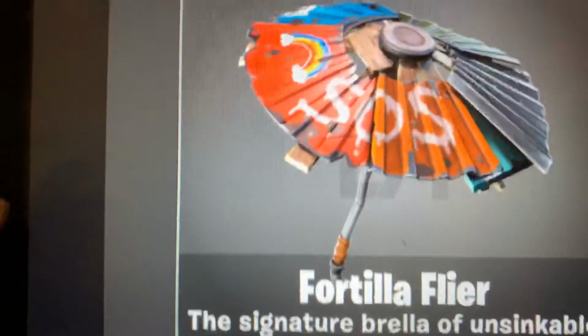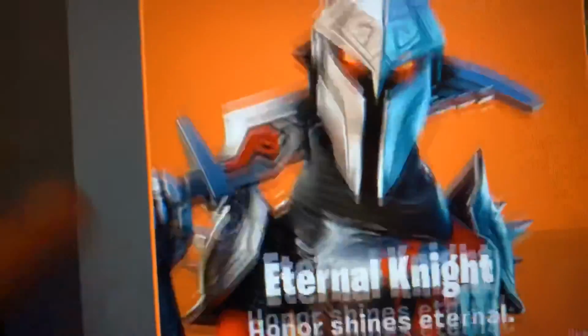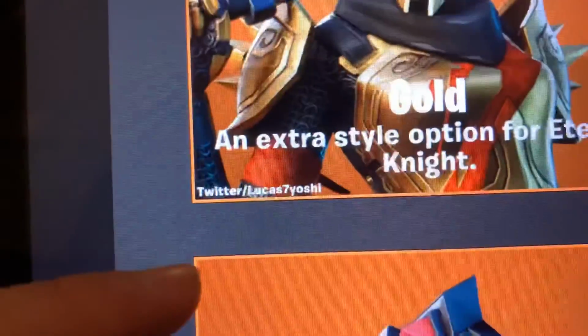The Fortale Father is good. I like it. The Eternal Shield. The Infinite Bloom. The Eternal Night. The Fade. The Orm. The Voyager Star for Fate and the Max Star for Fate. Black for Eternal Night. Gold Eternal Night style and Ominous for the Shield and the Golden Guys.